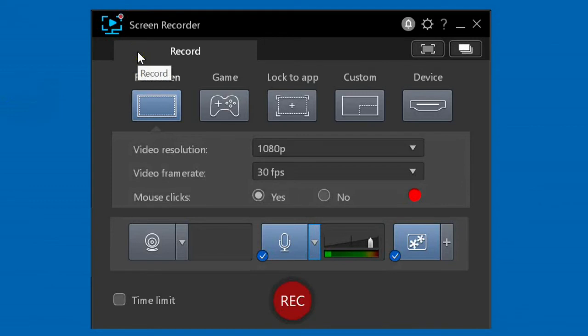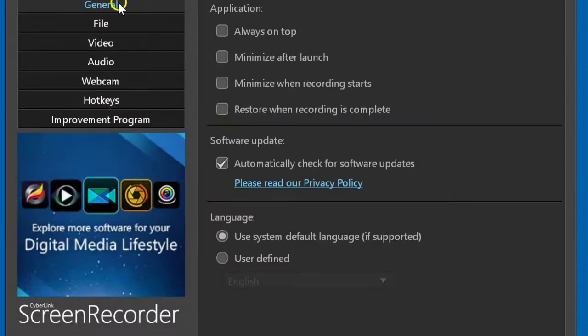This is a reference video. The other videos in playlist How to Use Screen Recorder 4 have shown how to use Screen Recorder and have described recommended settings for each type of recording. In this video, we'll just describe what each setting does. Open the settings menu by clicking the gear wheel. It comes up in the General tab.